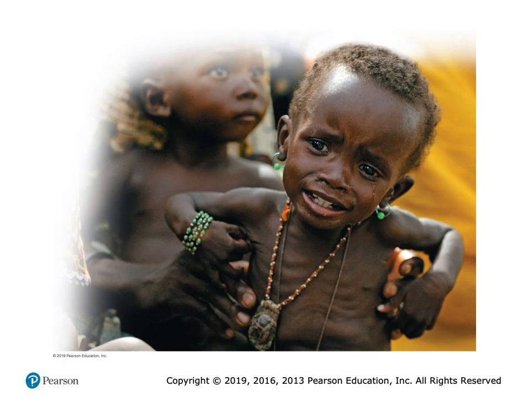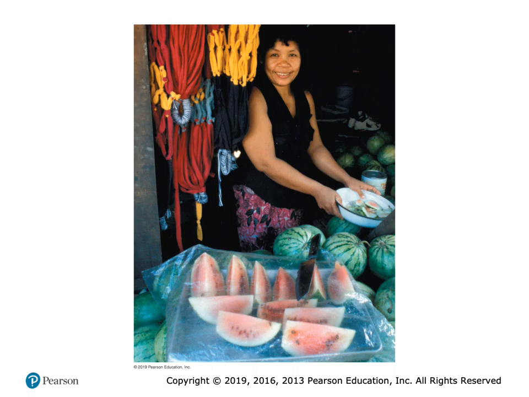Malnutrition in a world of plenty. These children in Niger are starving because of a regional shortage of food. Nevertheless, however, the global supply of food is very sufficient to feed everyone adequately. We just need to get the food there. This is a micro loan that helped this Cambodian woman start her own watermelon shop. So she was able to get a loan to start her own watermelon shop. So a little help can go a long way.